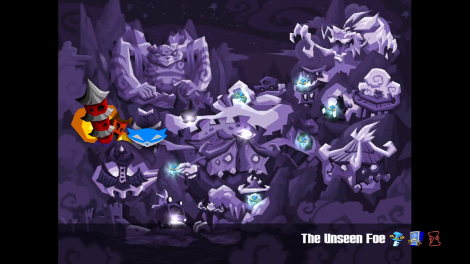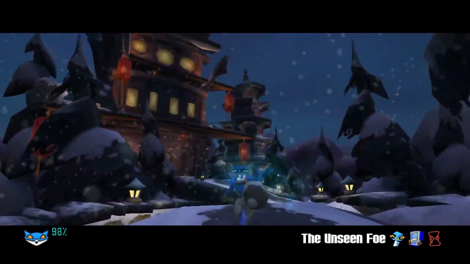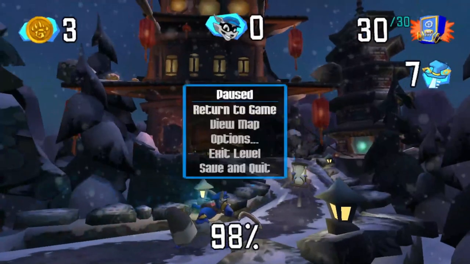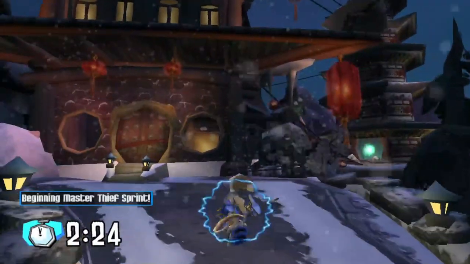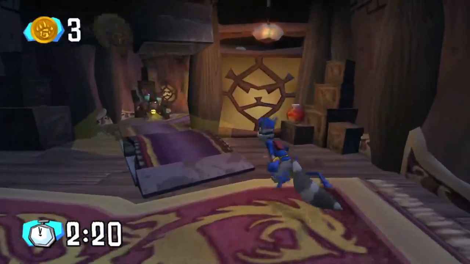Next up, let's do the unseen foe. Alright, this is the one where it's just the two towers, and then you have to climb up them. This one doesn't seem too complicated. At least I don't think.